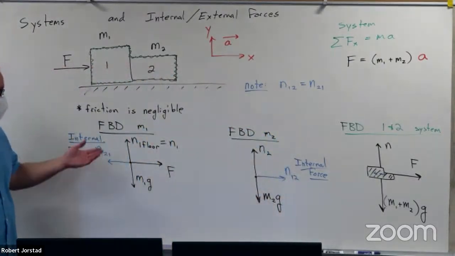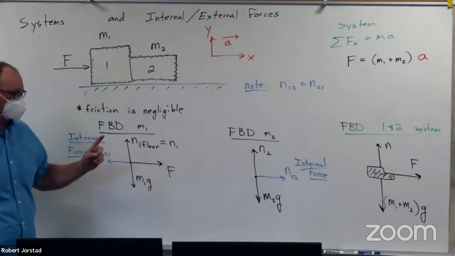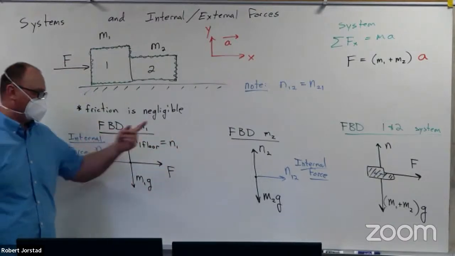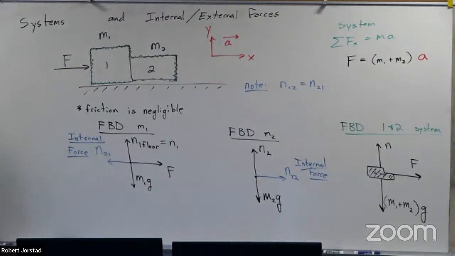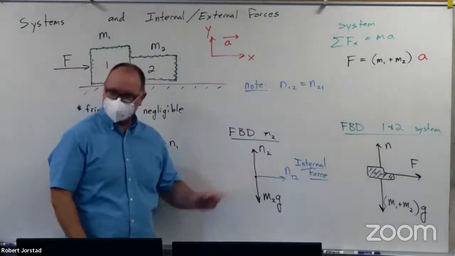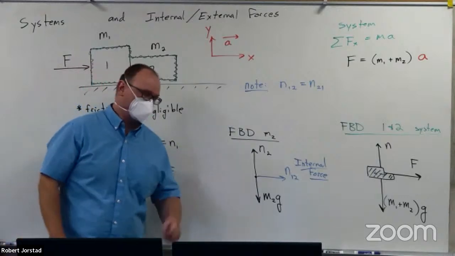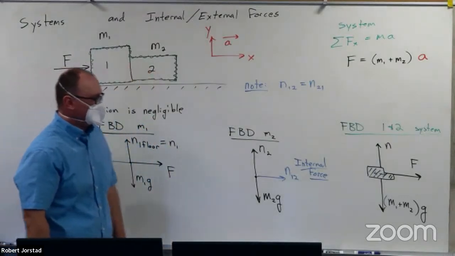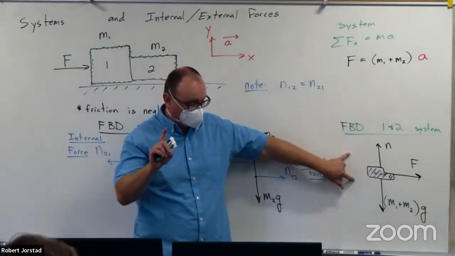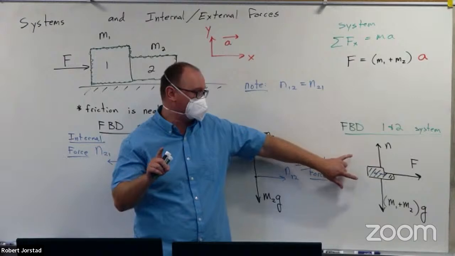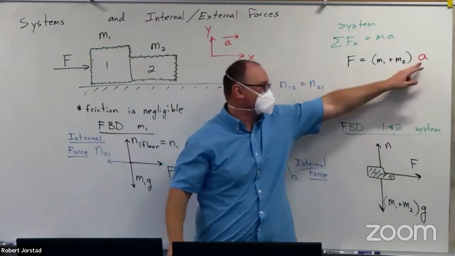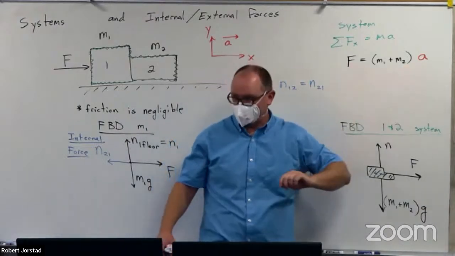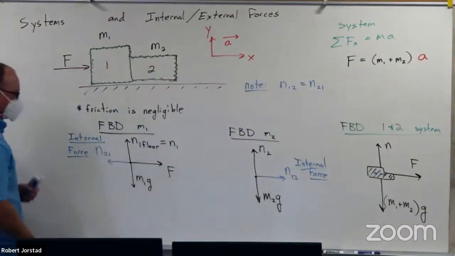What is valuable then about 1 and 2? What can we learn about on FBD 1 or 2 that we cannot learn about on the 1-2 system? The internal normal forces, yes. So while this isn't always true, a classic physics technique is to use a system FBD if applicable. It's not always applicable, but if you can use it, you learn an equation that relates acceleration to some force. If you know the acceleration, you can get the force. If you know the force, you can get the acceleration. Great. Afterwards, you could use that acceleration in these force equations to learn about N12.